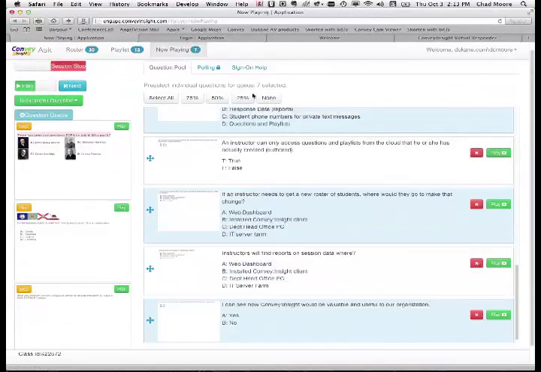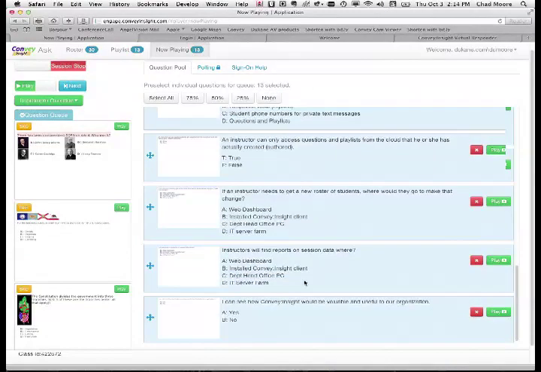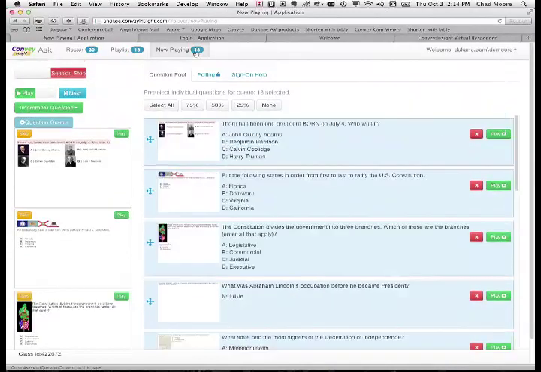If I wanted to choose a given percentage, I could choose a percentage of questions to give a random percentage again, or I can select them all in there, which we'll go ahead and do right now. So I've got 13 questions, as you can see, selected up here and ready to go. And I have a preview of what my first 3 questions are going to be over here on the left.